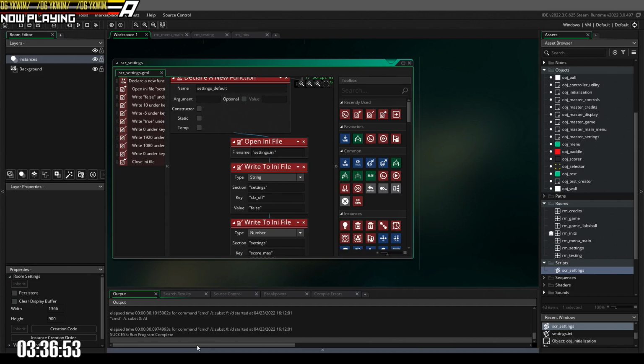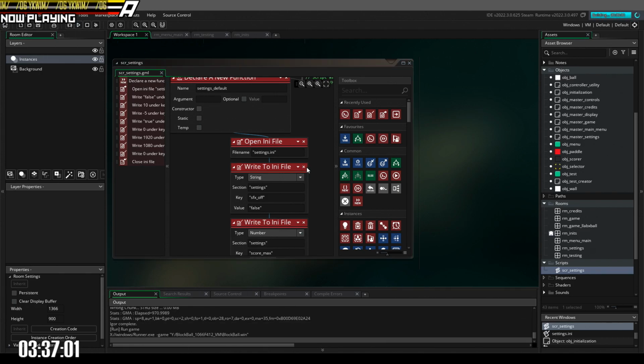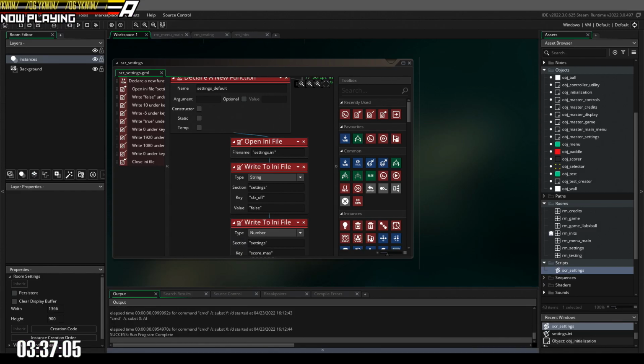There we go. Okay, so I'll delete that one now. Ta-da! I'll close this, and there it is, settings.ini in all of its settings glory. Good shit.